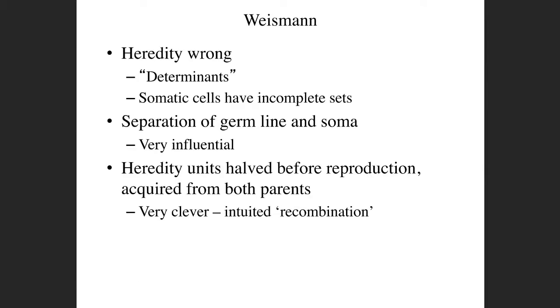We're actually learning ways in which that is not true, with methylation patterns that can be inherited. But this is, again, sort of the history part. Weismann also didn't understand heritability, but this idea of a separation of the germline and the soma was very influential. And the idea that the hereditary units have to be halved before reproduction was really an important one, right? Because otherwise we'd be doubling the heritable part every generation. So the idea that it had to be halved, the fact that he didn't understand what genes were or hadn't worked it out, that's okay.